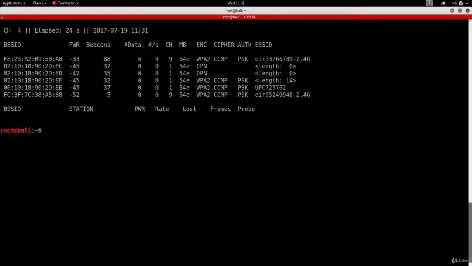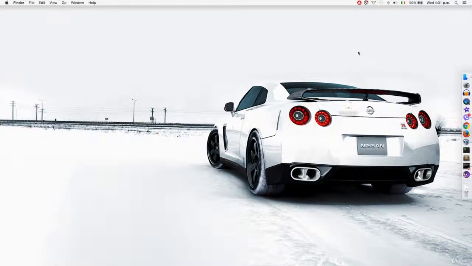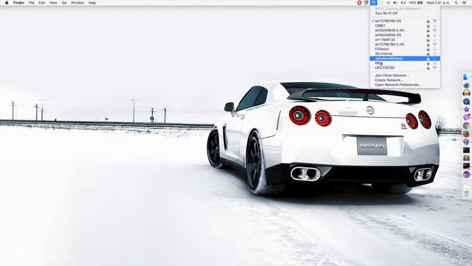I'm going to Control-C this, and if I go here to my normal host machine, it actually has a built-in wireless adapter, so it's not as strong as my Alpha adapter, but if I look for networks, you'll see I actually have many more networks in here. And mainly, I have networks ending in 5G in the name. Now, the network doesn't have to necessarily end in 5G, but here in Ireland, if a network broadcasts over 5 GHz, the service provider adds 5G to the network name. But we also have other networks broadcasting over 5 GHz that don't end in 5G.